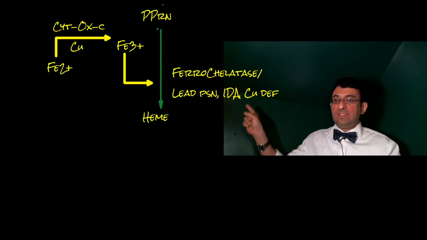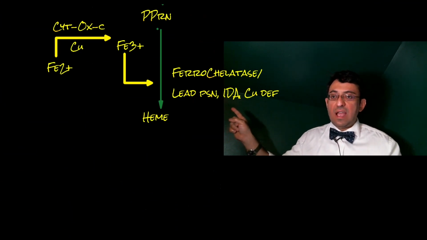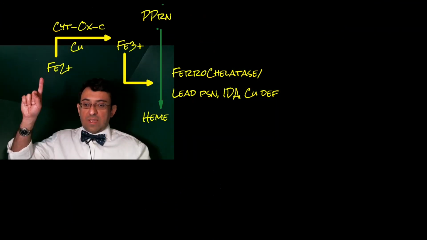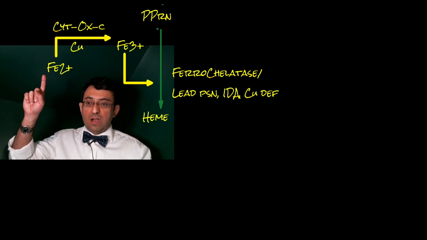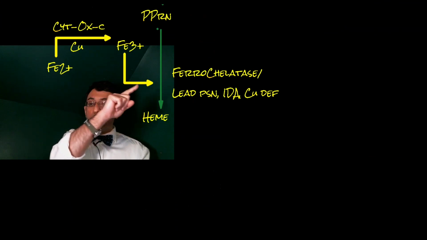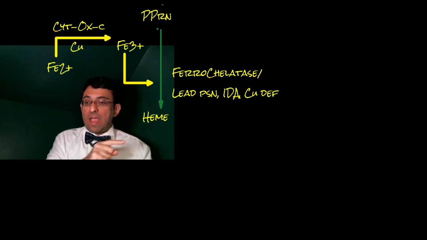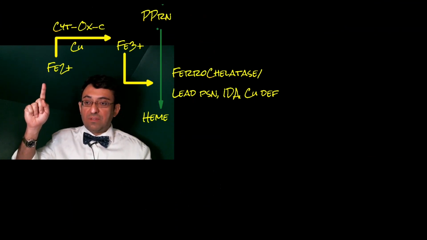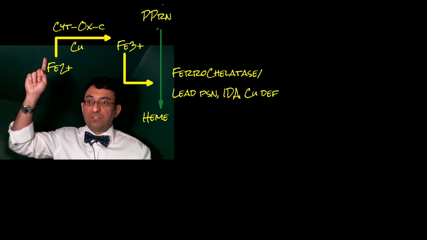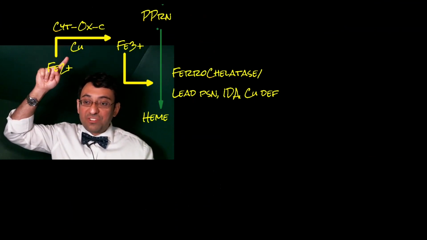Oh, by the way, you can see also here why we have copper deficiency as a mechanism of sideroblastic anemia. If I can draw your attention to this portion of the synthetic pathway, you can see that only Fe3+, the ferric iron, can be incorporated into heme by ferrochelatase. And so we need to convert the ferrous iron by the cytochrome oxidase, cytochrome C. This cytochrome oxidase C requires copper.